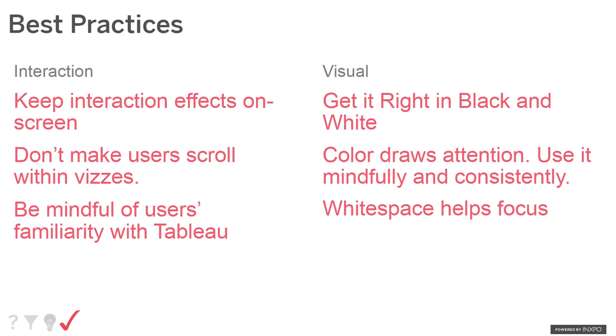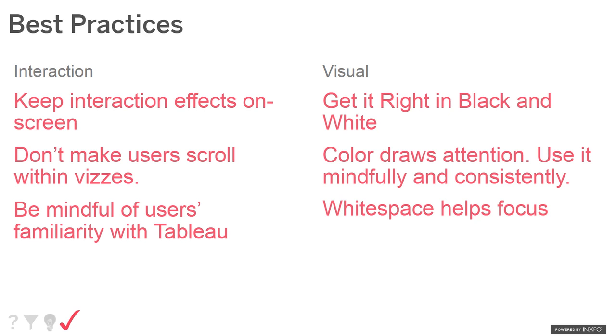On the visual side, one really important piece is to get your dashboard right in black and white first. And this is great because Tableau really tries to give you colors. And they're great color palettes, but it's not wonderful to have a ton of colors in your dashboard most of the time. If you get it right in black and white, that will, one, make sure you're not using too many colors, and two, it will usually make sure that your dashboard works for anyone who has a visual impairment or is colorblind.